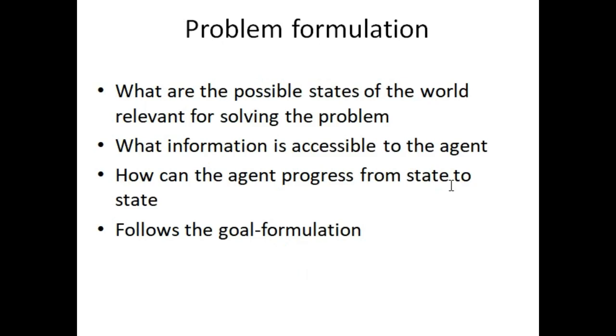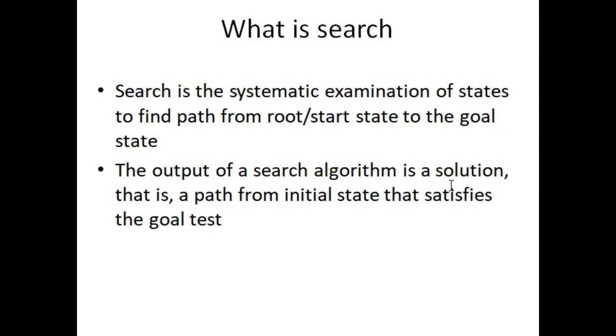And what is the search? Search is the systematic examination of states to find path from root or start state to goal state. So finding a path from initial state to goal state, this is called the search. And the another definition, the output of a search algorithm is a solution, that is a path from initial state that satisfies the goal test.